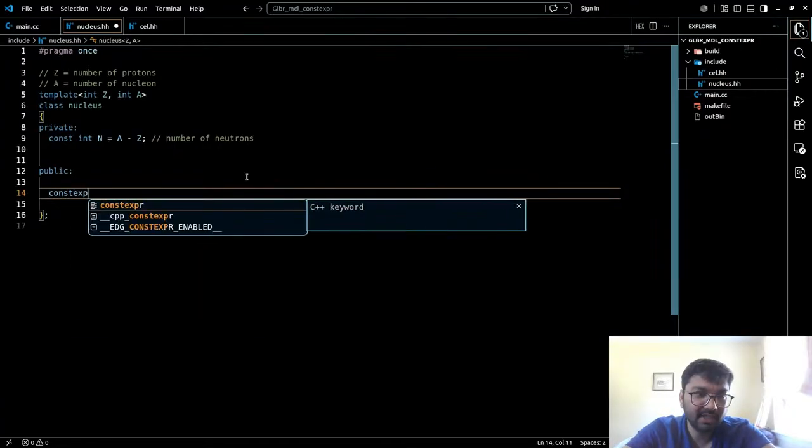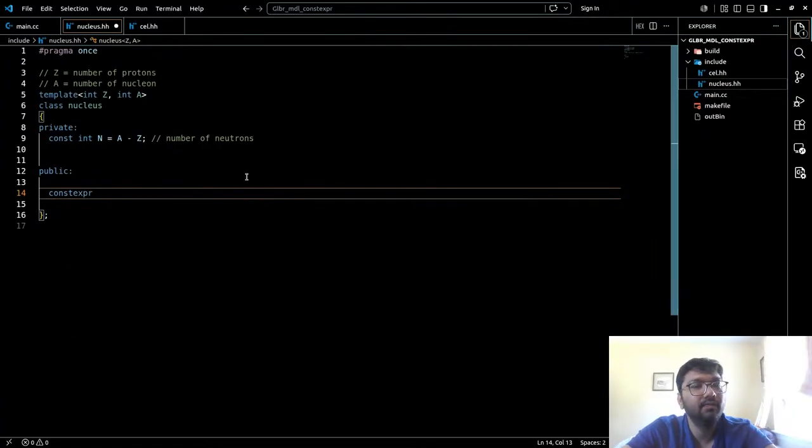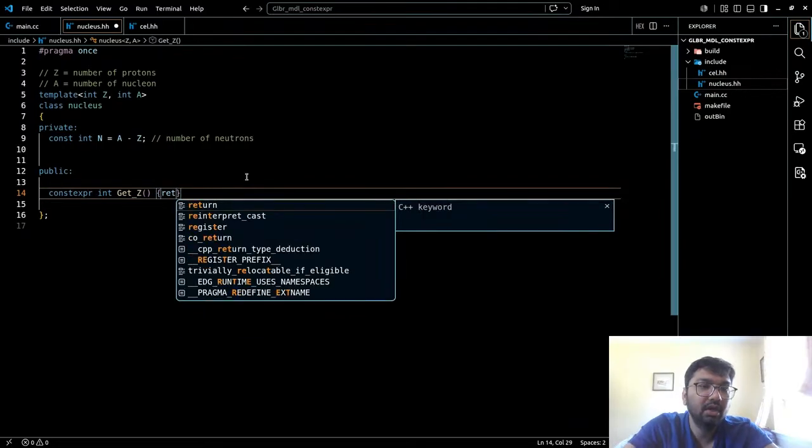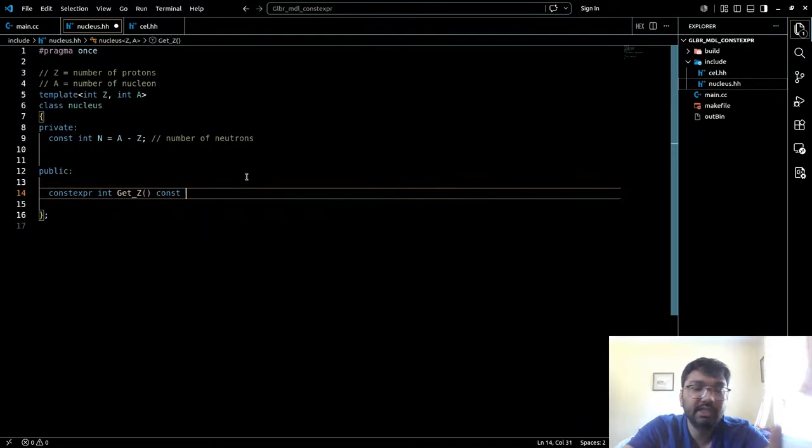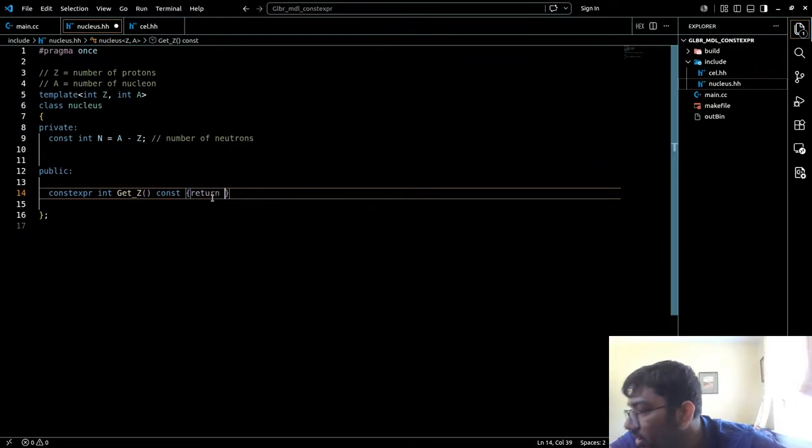So constexpr, we need const get z, and this will return... we need to tell the compiler that we are not messing with the private members. Okay, so that's why I have this const flag, so that my compiler knows, and return the first.